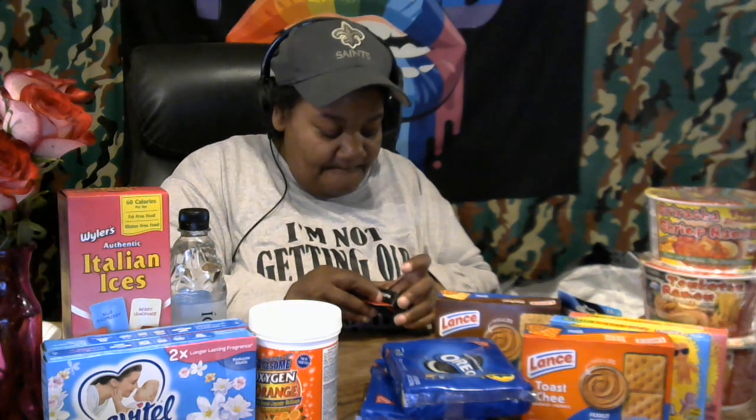I got these playing cards — it says Wild Twist playing cards: 52 standard deck with eight extra wild cards, and they're by Uno. Let's go ahead and take a look and see what these cards are about. There are five jokers in here — wow, they got them wrapped up in a package inside the box. The card has full instructions on how to use the wild cards. They're regular cards, they just come with extras.